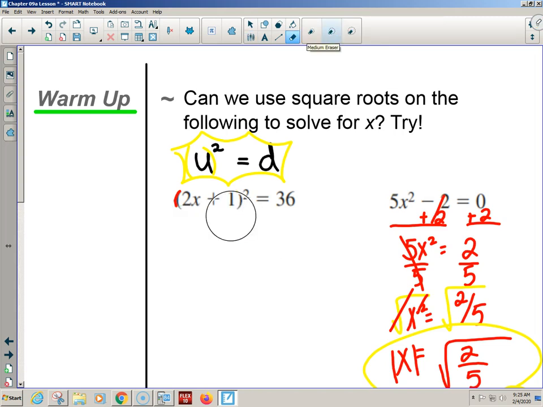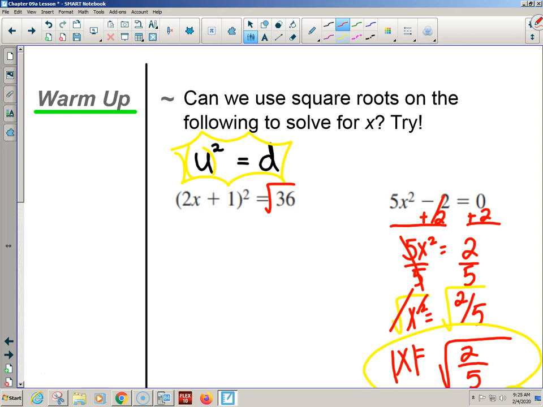I'm just curious, since we're in a section that says solve with square roots, and we have a squared equal to a number, does anyone else have another idea, even though you're not wrong? Trey. 36. What about 36? Square root it. Now, Trey's looking at this saying like it's a nice number. He has a square root. So be careful, because we might see numbers that aren't nice. Like those ones over there, like 2/5. The reason that we're square rooting isn't because of the 36, so I'm glad you saw that.